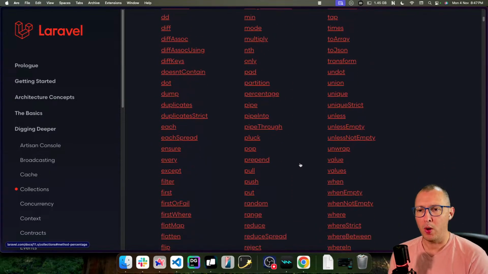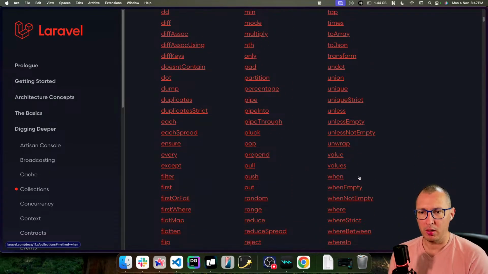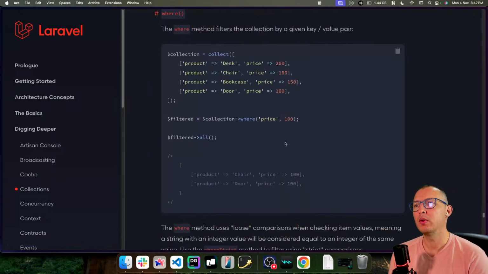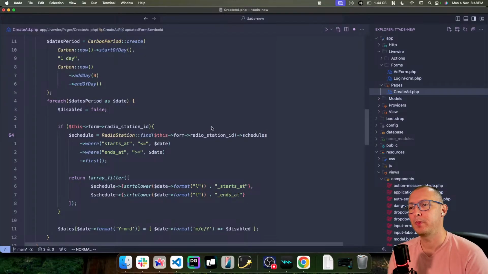Give me where. There you go. So if I have a collection, product, test, or price. Hopefully this works with Carbon instances. Yeah, because I don't want to do a find for each of the dates.